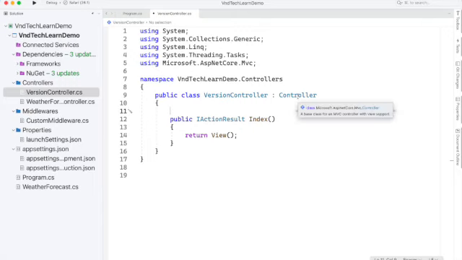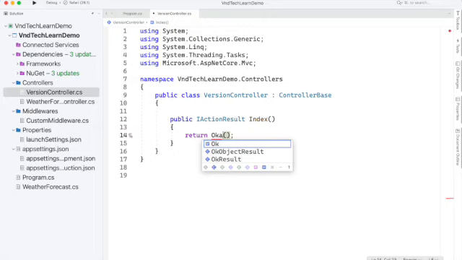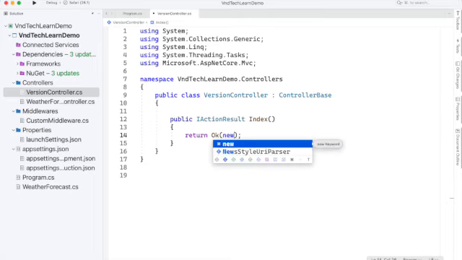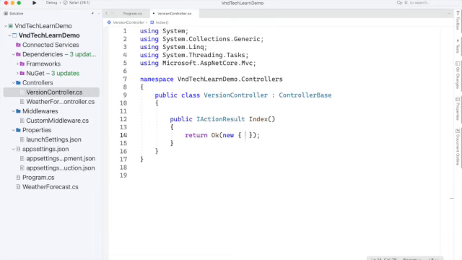As a first step, let's inherit from ControllerBase instead of Controller, because we are not going to return any view. Let's return a 200 OK response from this endpoint, and let us return a new object from here.